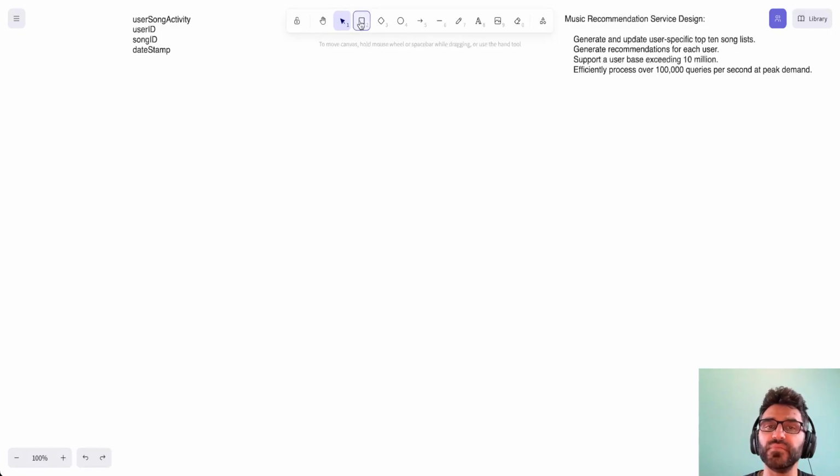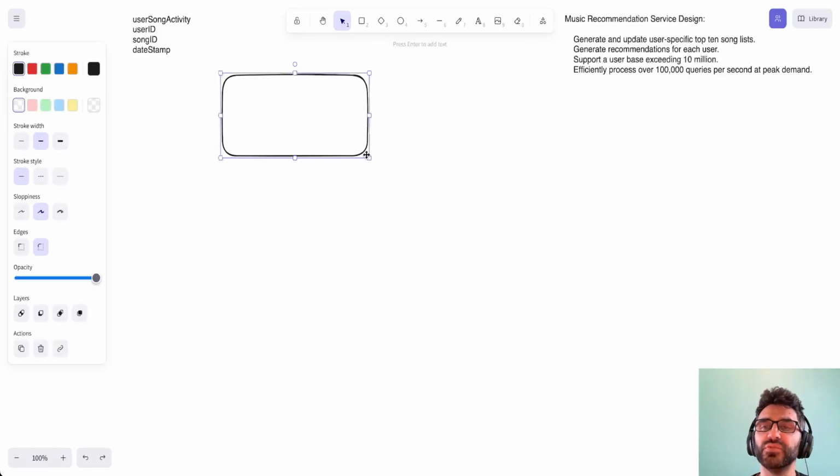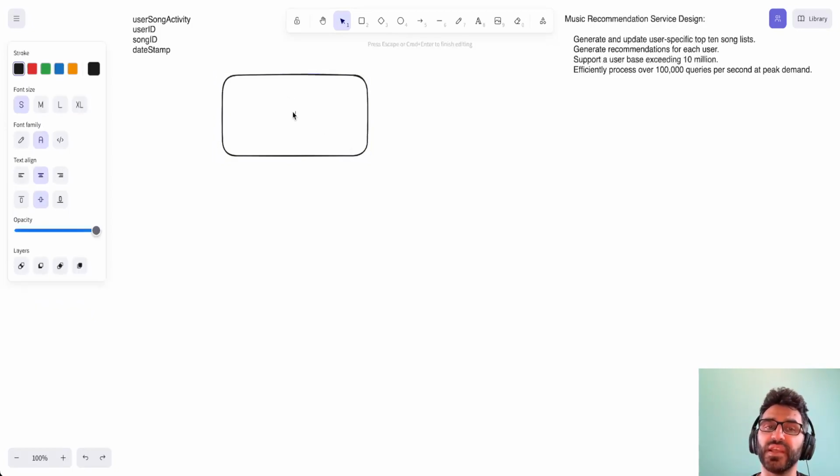All right. Now, this is a service that's going to be used by an internal system. So it's not user facing, but rather backend facing. And for something like this, what we want to do is definitely utilize a message broker. And I'm familiar with Kafka.